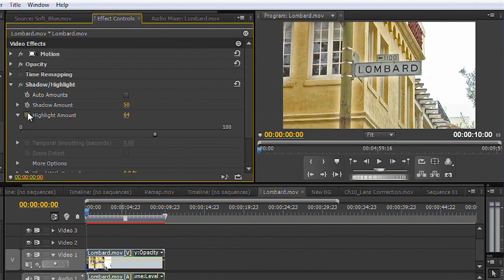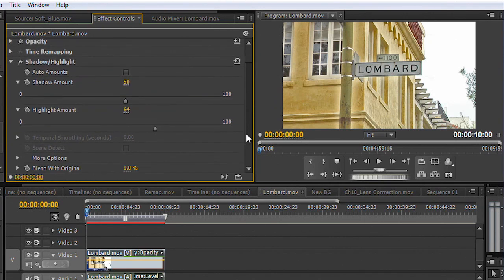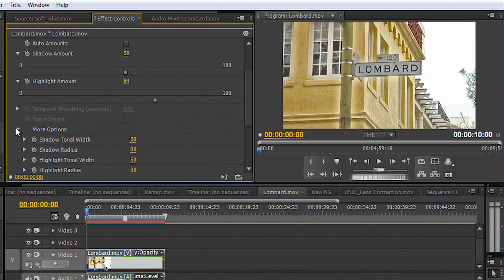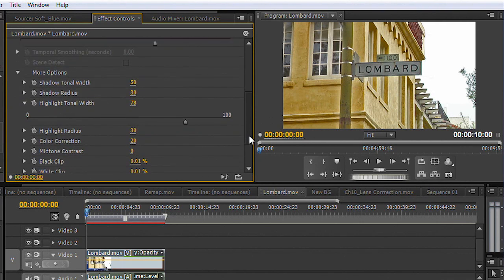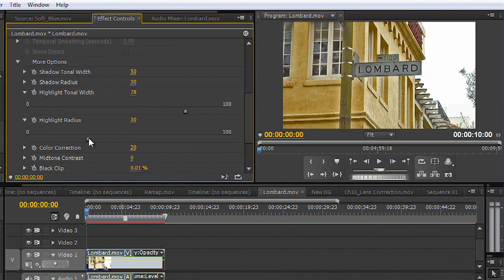Now, we want to twirl this down a little bit here and take a look and start to work things through. Let's go ahead and go to our More Options here and adjust what is a highlight. So as we adjust this threshold here, more or less is described as a highlight. So as we widen that out, more of the shot is being affected. If you need to get a little bit more smoothing, go ahead and turn up the radius there and you get a gentler transition between the areas. You see there how there's a little bit of a glow? This sort of softens that out. Now, I could clip the black, and that's looking better, and the buildings really come to life, but the sky is still pretty problematic. Let's tackle this with a little bit more stacking.